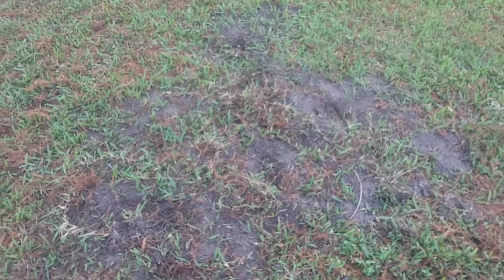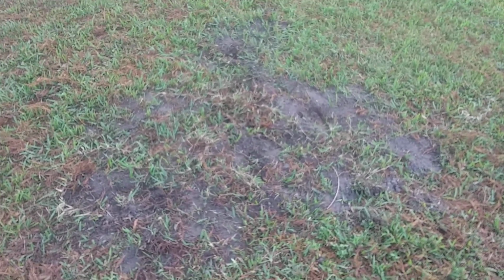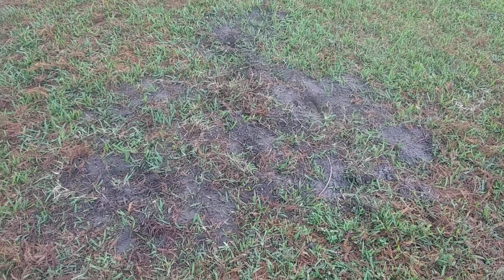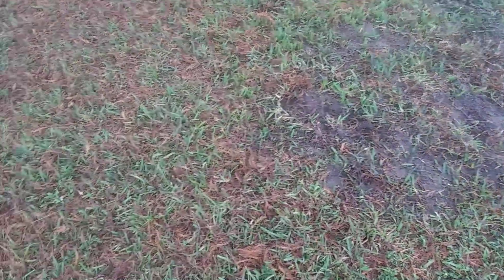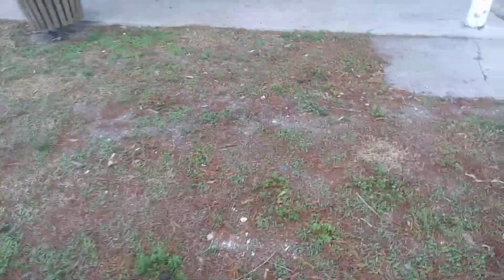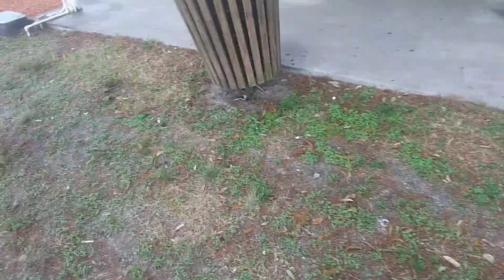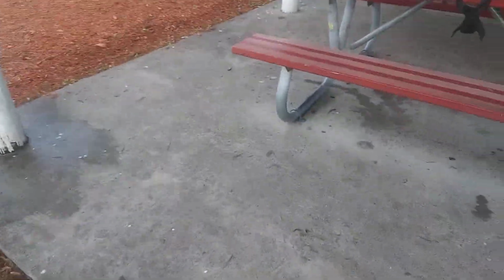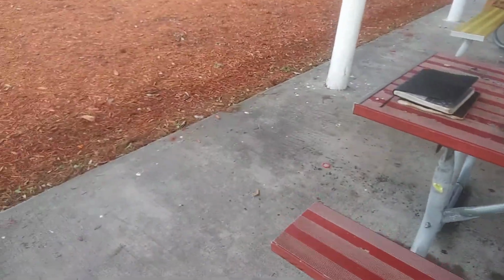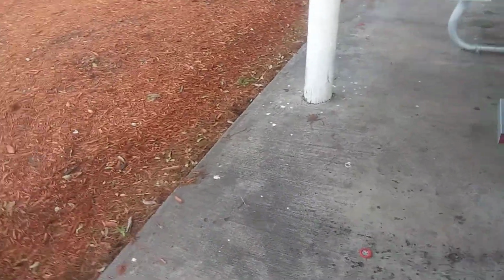You can see all the damaged land right there, where I've literally just been digging and digging and digging, and I just found pennies all over that good place, and there's still a lot of signals in there, so I'll have to come back when I'm not so tired and exhausted. Oh my God, bending over, standing up, bending over, standing up, it's like Pilates, Zumba, yoga, and everything all wrapped together.